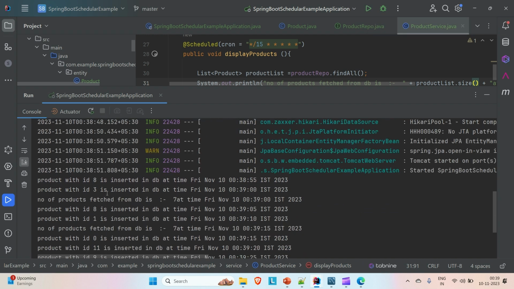So first of all, come here to the top. So first of all, these two insert jobs are running here, which was for the 38 minute 55 second, and then after the 5 second, the second insert job is running, and then after that, the fetch job is running.